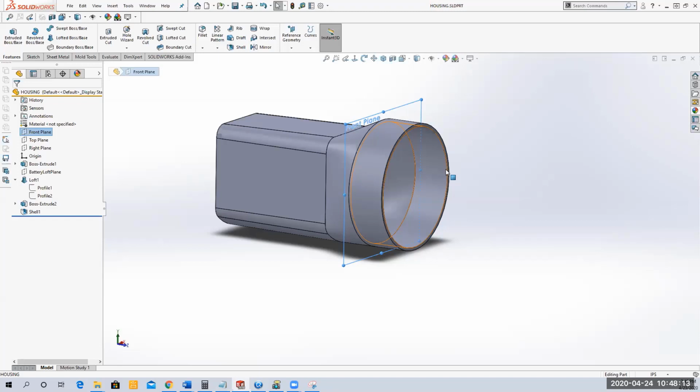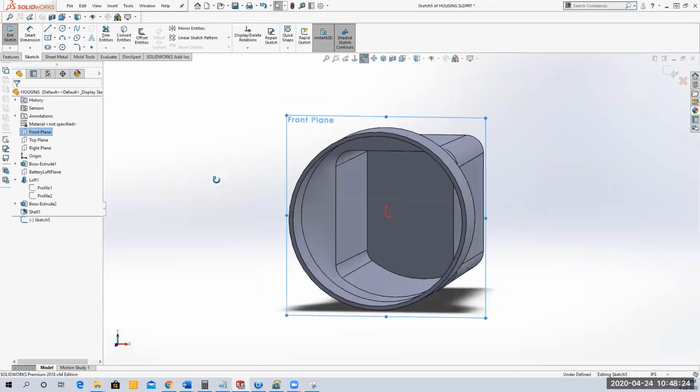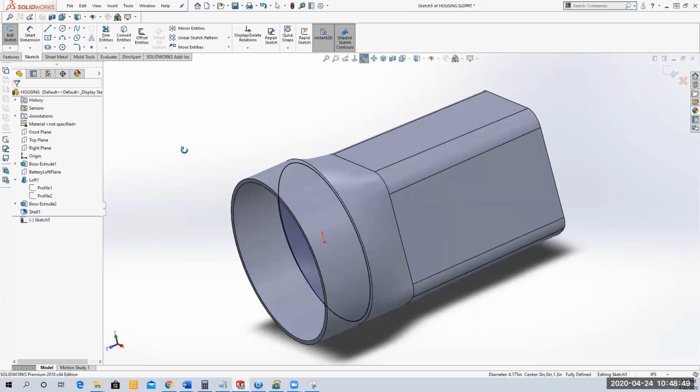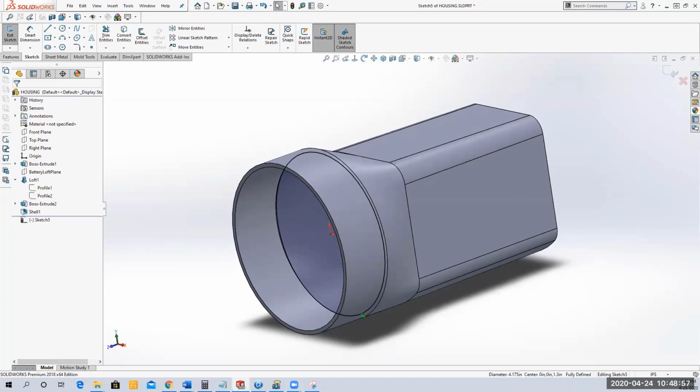All right. So we want to create a flange on that front plane. So I'm going to highlight the front plane and I'm going to say new sketch. Right? So I'm on the front plane, I'm in a new sketch. And I want to select this inside edge to convert or copy onto the front plane. So I'm going to select this inside edge and go convert entities. And you can see that circle copied over. Now, a lot of people forget to do this convert entities, and if they do that, it's going to create issues.